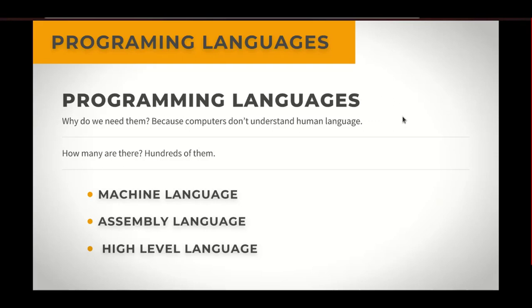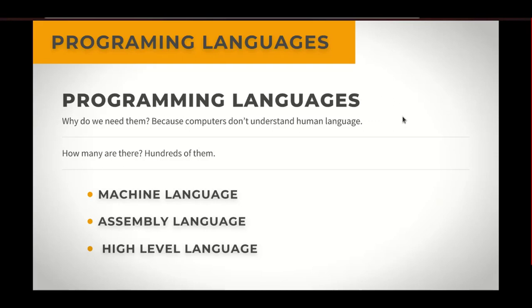Semantics is giving meaning to our statements. For example, in English, just because a sentence follows subject-verb-object, we cannot say every sentence is semantically correct. It could make no sense. So that's where semantics comes in. So we're saying every statement that follows the rule has to also make sense.